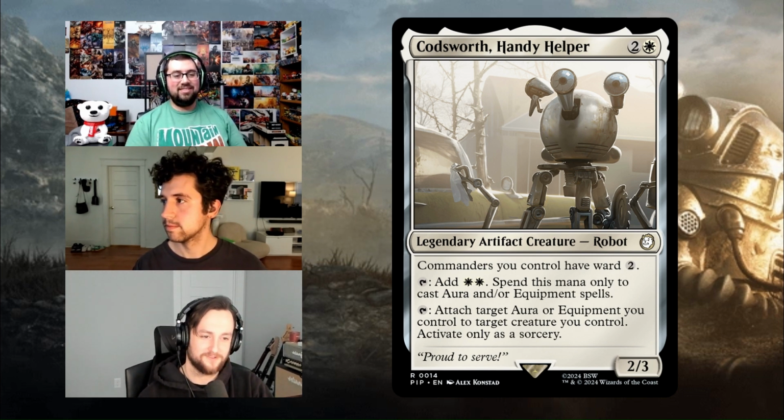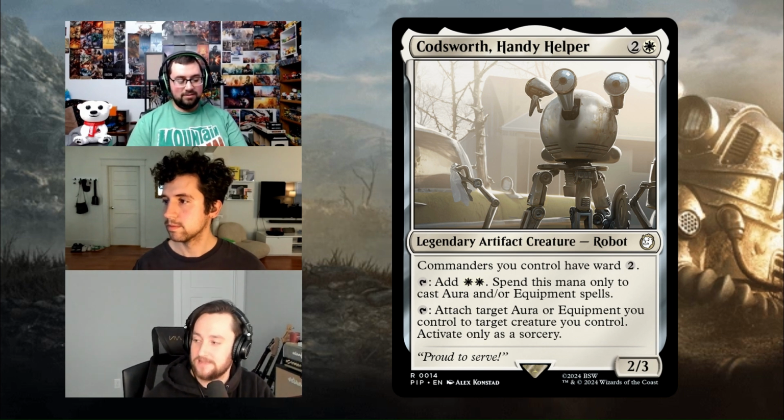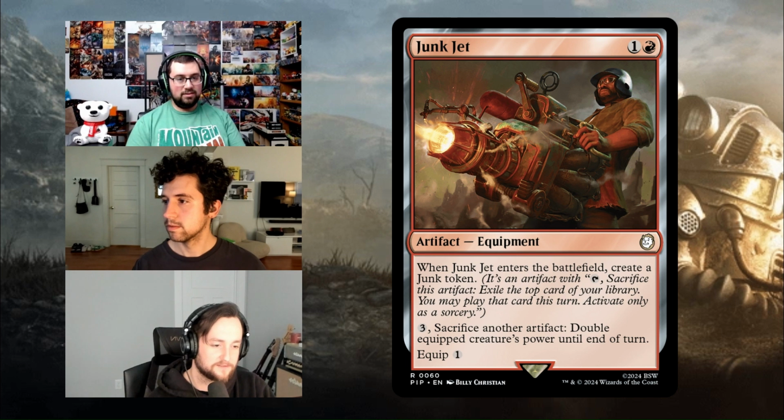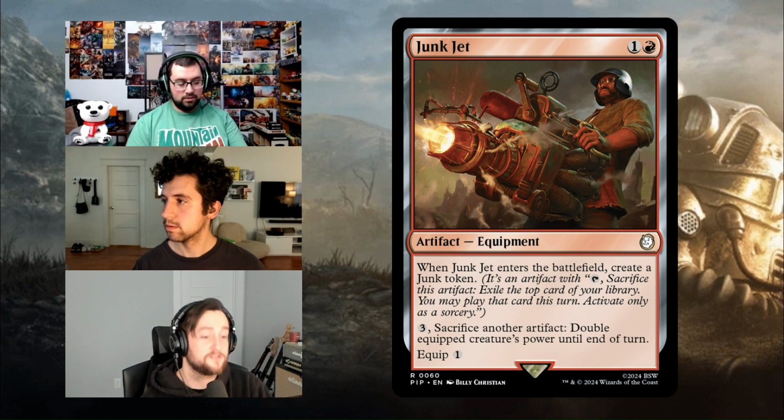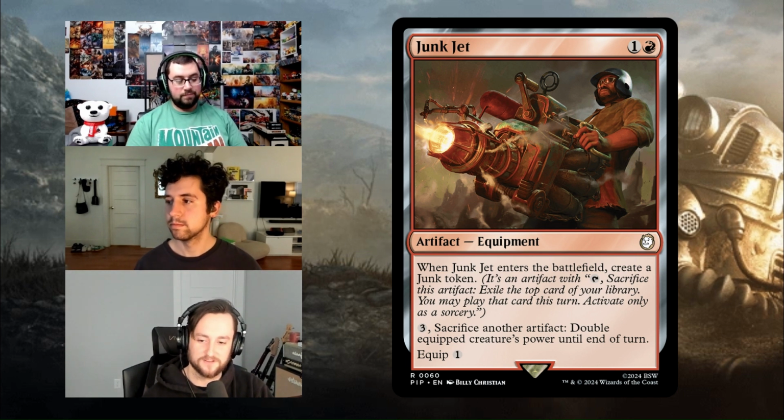So yeah, Codsworth is really cool. I like this card a lot. And the last new card in the deck that I'm going to hit, because there are so many, is Junk Jet. It's an equipment for 1 and a red. When Junk Jet enters, create a Junk token, and it also has: pay 3 and sacrifice another artifact, double equipped creature's power until end of turn. So it's just a fast way to slap somebody real quick if they let this through, because it doesn't actually buff your creature at all. You do have to pay 3, but it's just a combat trick that you make your opponents be aware of.